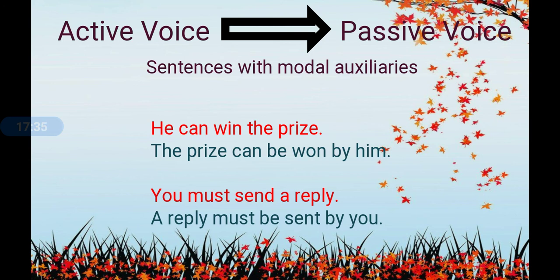You must send a reply. Here the subject is you and object is a reply. And when we are converting into passive voice, a reply will become the subject. After that, same modal auxiliary we should use, that is must plus be plus past participle form of the verb, that is send, sent, sent, that is sent by you. A reply must be sent by you.